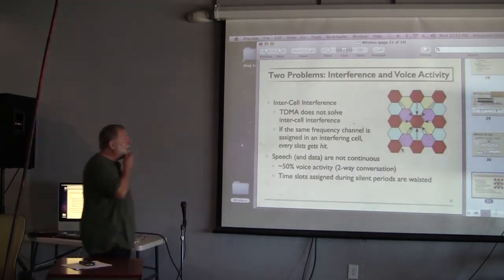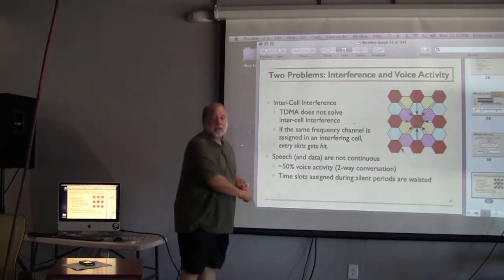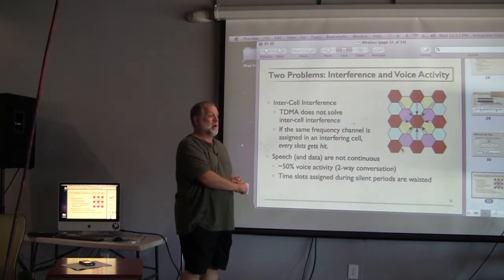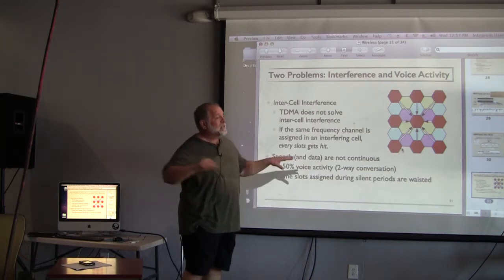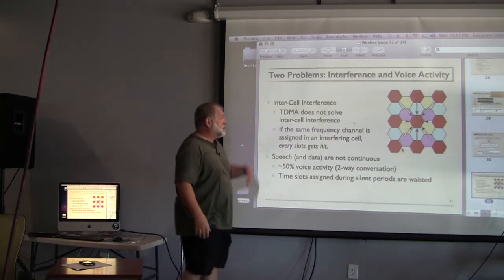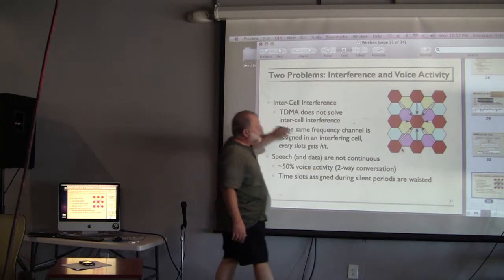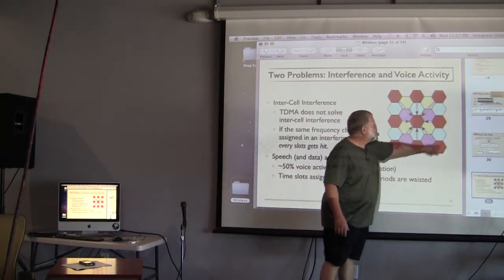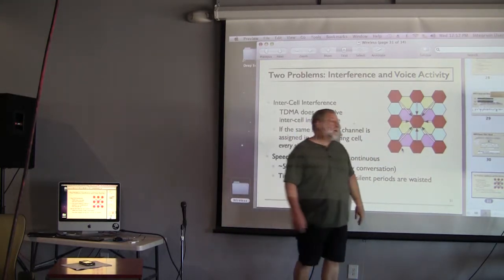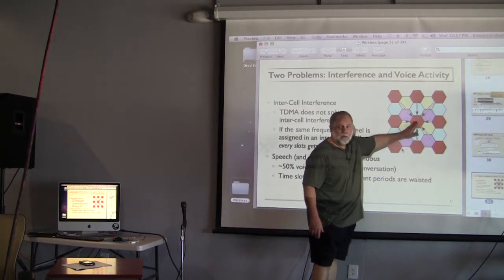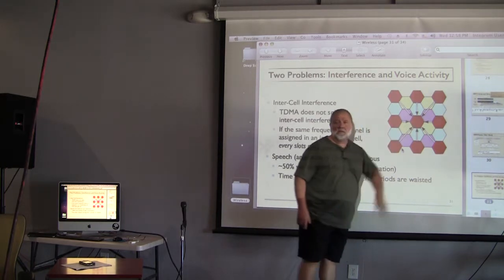Now, this solves a big problem. Cellular frequency reuse solved a big capacity problem. Time division multiple access gave me resilience against time fading using time diversity. But there are two more problems that I haven't really addressed yet. One is that I could still get interference from all these other cells in this cell right here. And if this interference happens to be a strong interferer just because the propagation conditions were good, he's a strong interferer into my call.